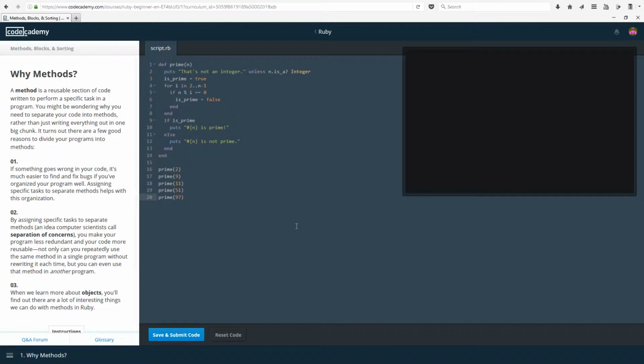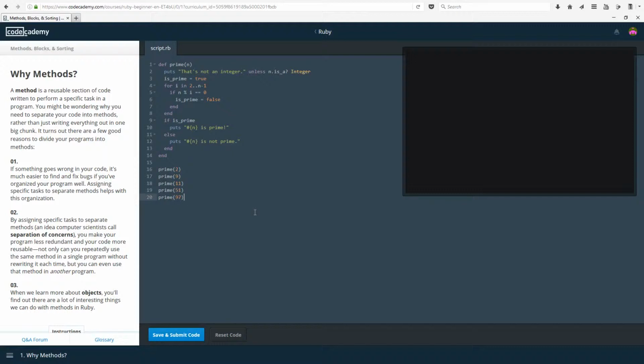So if you have something like string.length to find the length of a string, then I would call this a method, but I wouldn't call it a method if it's a standalone section of code, if it's not part of an object. But I guess for Codecademy's sake, they're going to be calling it a method. So you might hear me using them interchangeably for now.